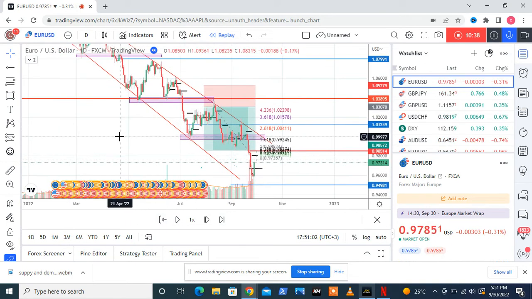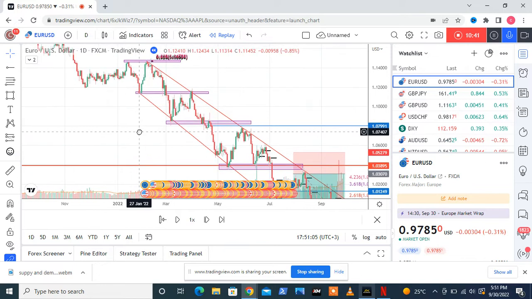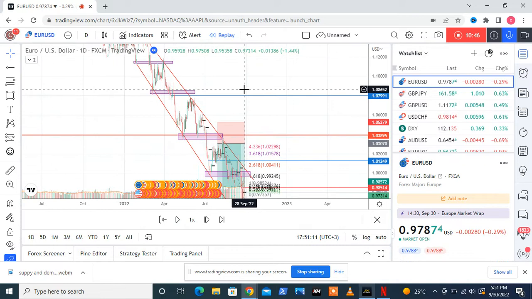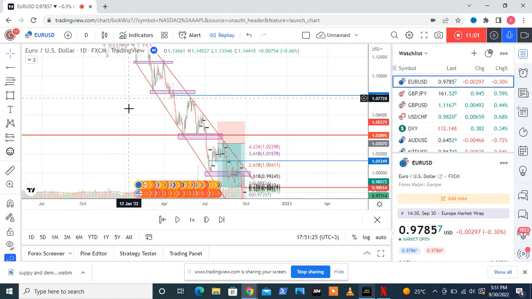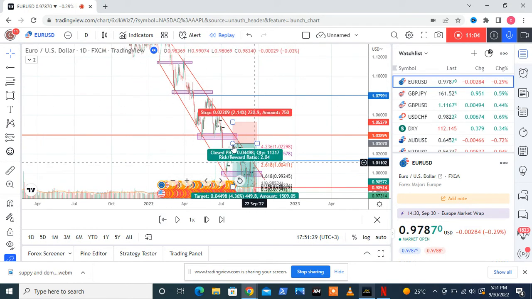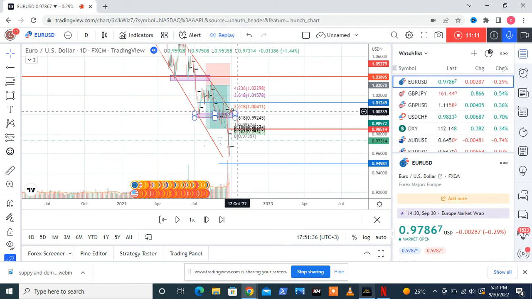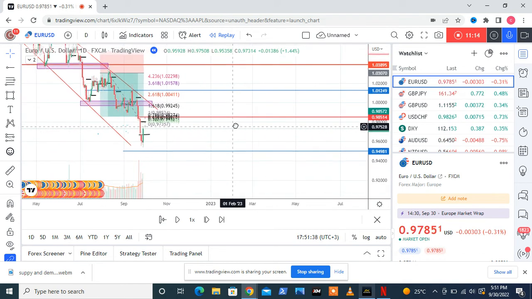So to recap, so that we finish the video, the most important thing in this game, guys, is just to identify the trend. Where is the trend going? Is it going up or is it going down? And how do you know that? You just go on daily, because each candle takes a day to print. Once you're on daily candlesticks, you're able to understand. You zoom out like this and you know, okay, this is where the market is going. It's going down. Fine. If it's going down, then I need to identify support and resistance. Where is my support? It is here. Where is my resistance? It is here. Once you do that, then that's it, guys.